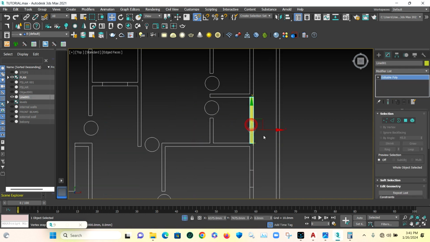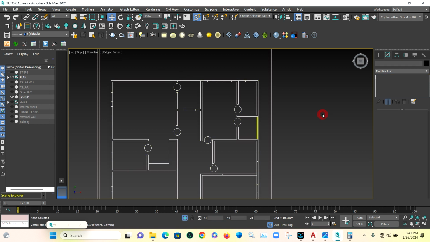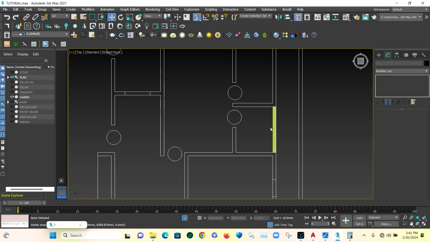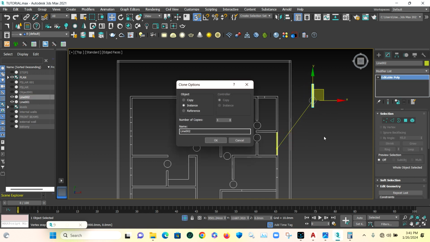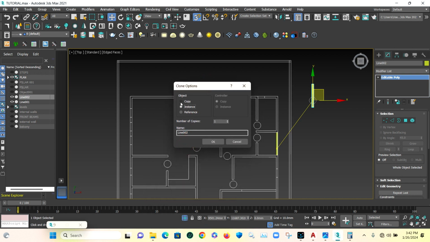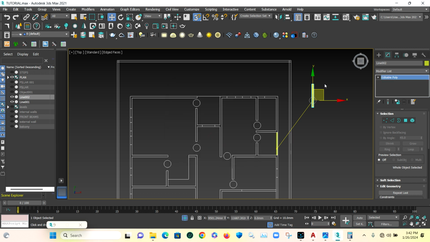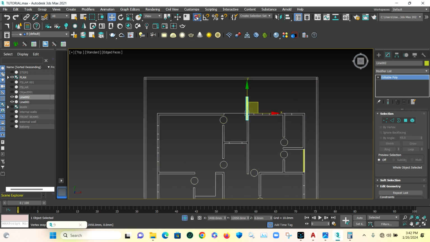I can either choose to copy this to this place and rotate it to get what I want, or I can choose to create an entirely new one. But let me teach you the rotate command using it. So I select this. Now that I've selected it, I copy it. Remember how to copy: hold your shift, then click and drag to drop anywhere. This is copy. I don't want to instance it because this and this are not the same height, they're not the same width. So I just copy it. Now I say okay. Then I just move it to this point. Remember, know when to turn your snap off or on. Now I don't need that snap again for now.